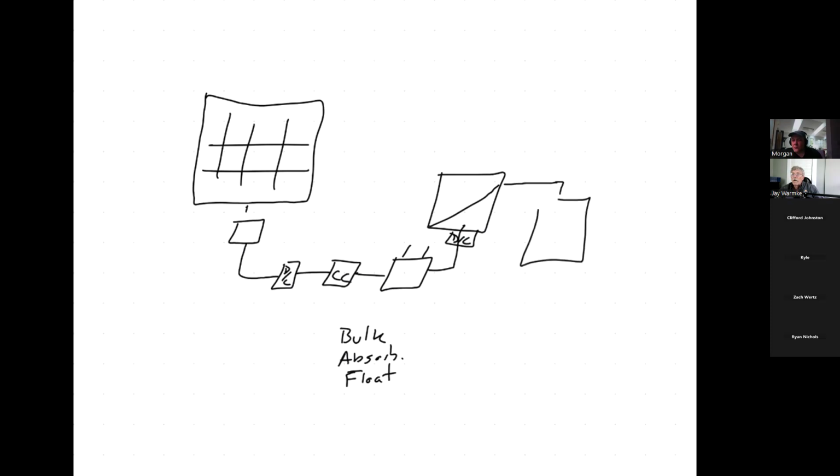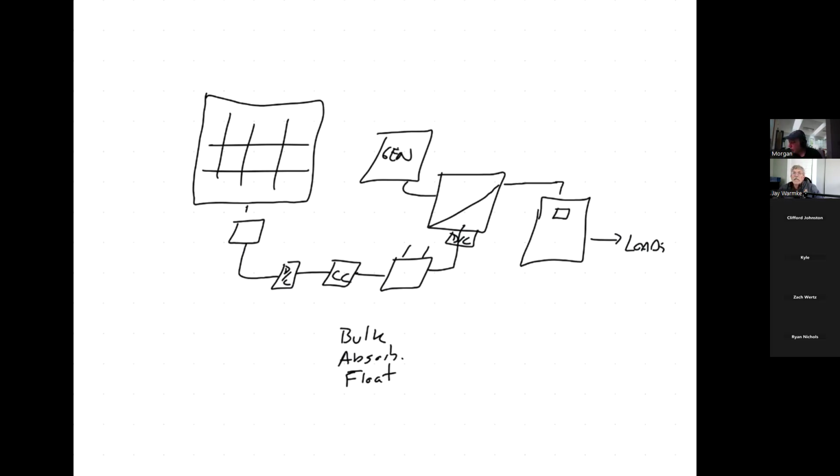So let's just say that now this is my main, and then this goes to the loads. What's typical in a standalone system is that at the inverter you might have a generator hooked up. So on those days when you're not getting the kind of power that you need, you've got a backup generator, so you don't have to size your system huge.